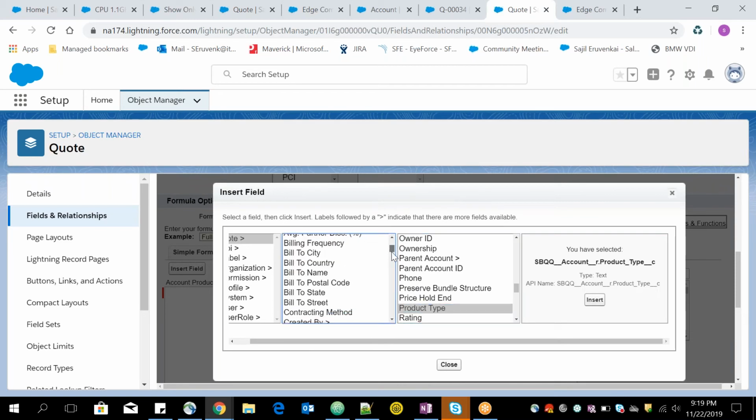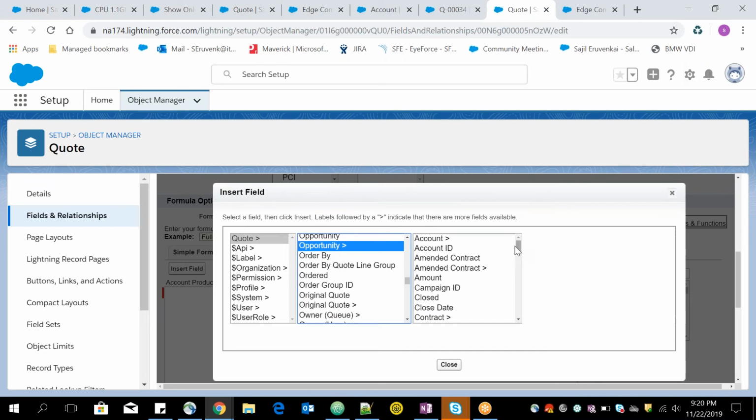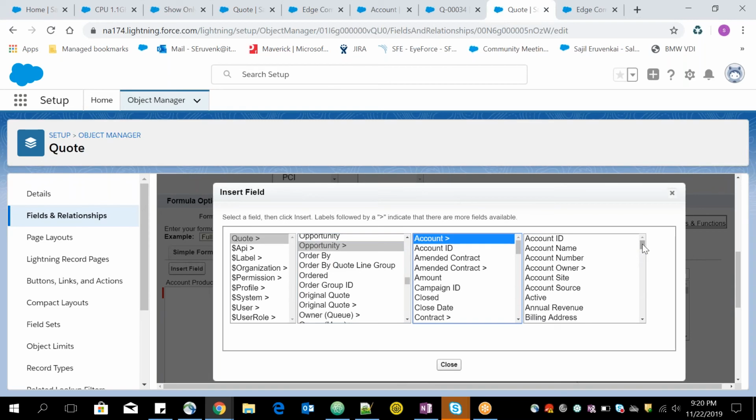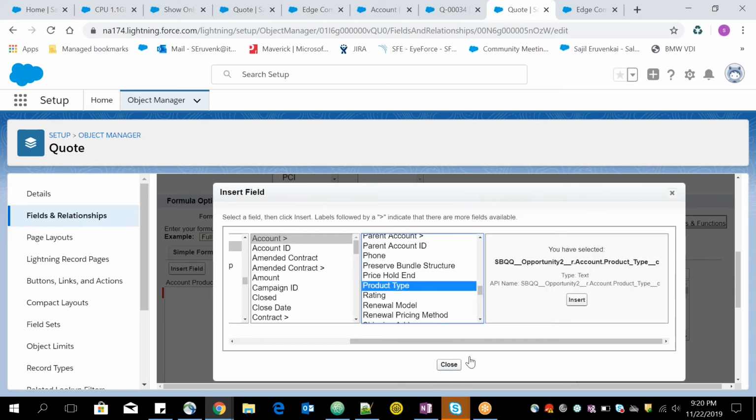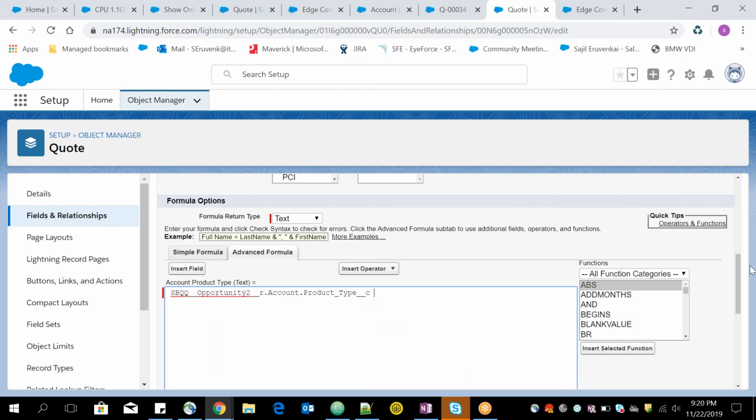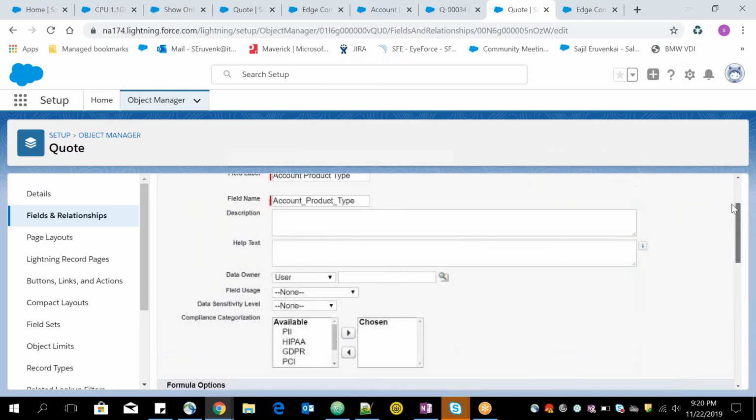Okay, let me try one more thing. Let me take it from the opportunity's account. Opportunity account and product. This shouldn't make a difference, but let's try this out.